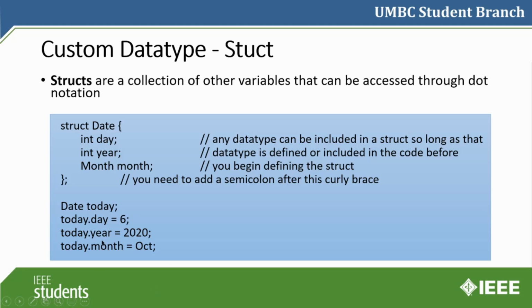This is the way that you can interact with an instance of a struct. You just put the name of it, dot, then the member of the struct that you want to access or use. In this case, we're assigning a value to. So in this case, we're assigning the 6th of October, 2020. So this would be tomorrow, actually. I got the dates wrong. Oh well.